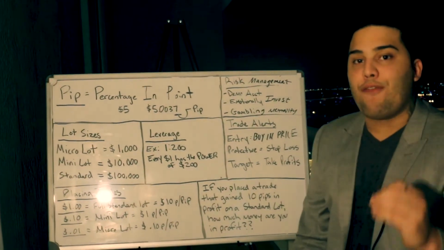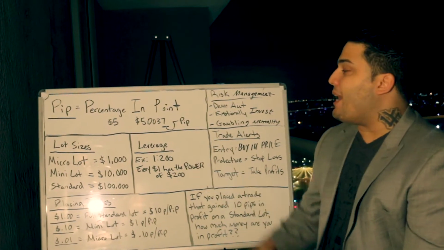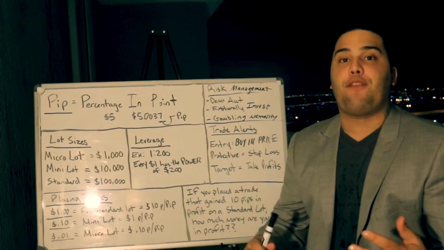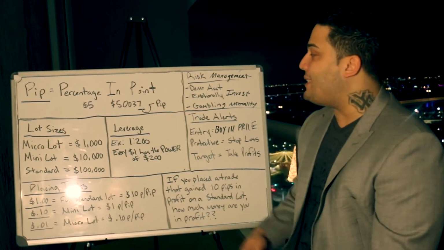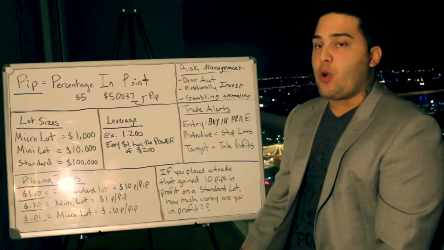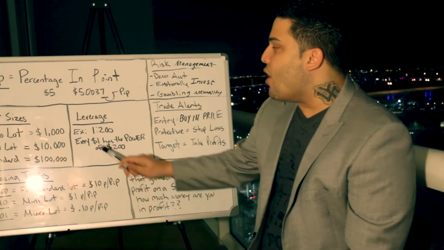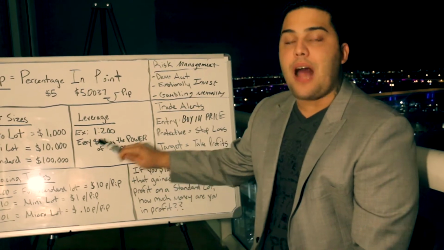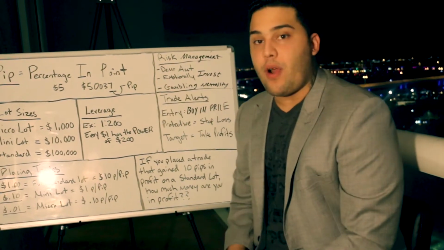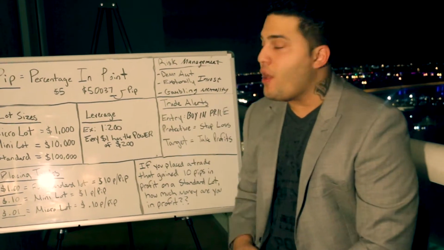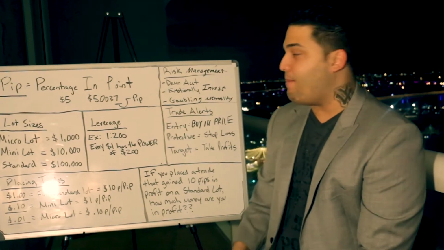Now, when you get a Forex broker, and we'll help walk you through that, depending on what broker you have, they have different leverage ratios for you. So, for example, let's say you were involved with a broker and they gave you 1 to 200 leverage. What that really means is for every $1, every $1 has the power of $200. When you trade in the Forex market, you can trade as if your account were at these specific sizes, okay?